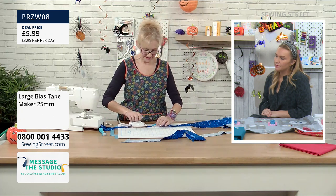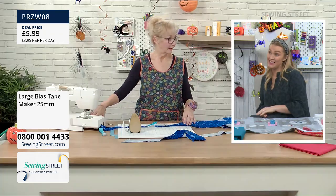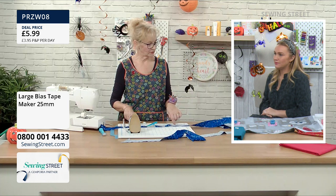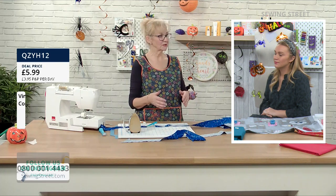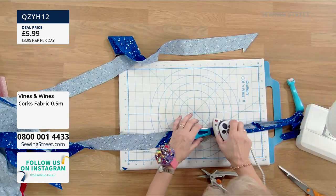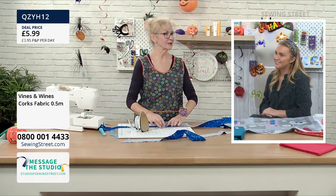And as I said, that cork fabric would be lovely as a pocket. Yeah. And doing your bias binding. Yeah, I'd do quite a thick binding like this with the cork one because you want to make a feature of it. I mean, this does 4 3/4. So obviously the bigger square you have, the more bias binding you get. So if you wanted the 7 metres for the apron, just make your square a bit bigger. I mean, I did a while back, I did 140 centimetre square. And it did, I think it was 36 metres.